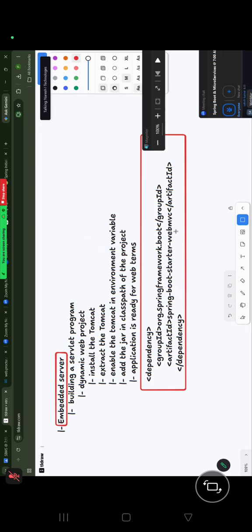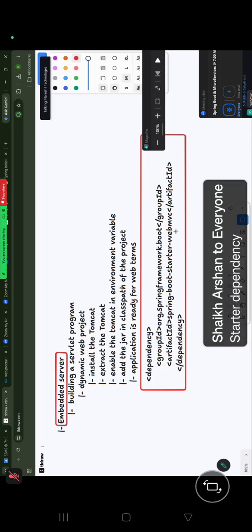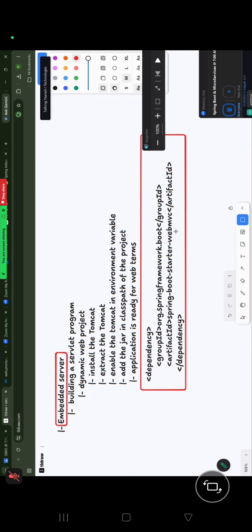Yes, suppose the requirement changes, then Spring Boot will do what? By itself, it will check the changed requirement and enable it with minimal changes. Yes, that is what, guys? Auto configuration. And after that, what had we seen? Starter dependency. What is the use of starter dependency? Instead of writing multiple jars in our project to enable the requirements, Spring Boot starter provides me the specific jar which can work with all the terms.